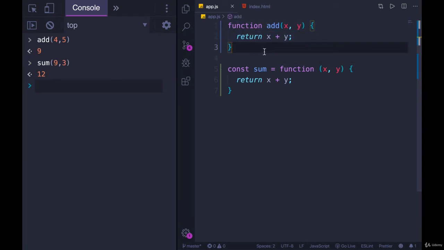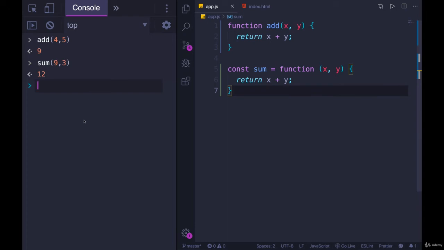There are some differences between how these behave, which is something we will address in time. We'll talk about something called hoisting, but for now, all you need to know is that this is another syntax to define a function, and that functions are objects, which means we can store them in a variable, pass them around, put them in arrays. They're just like any other object.